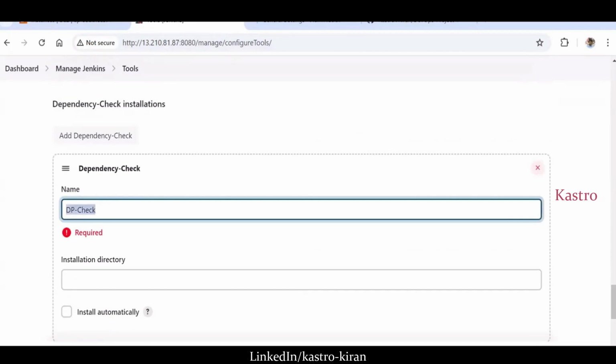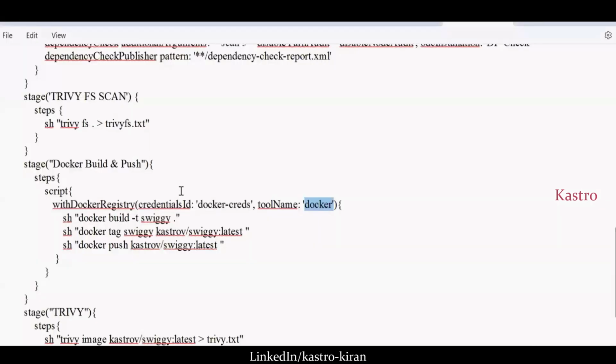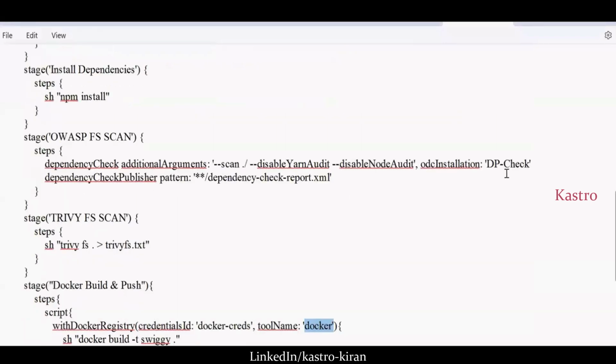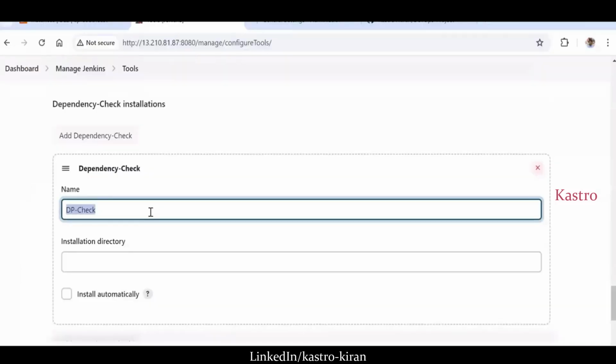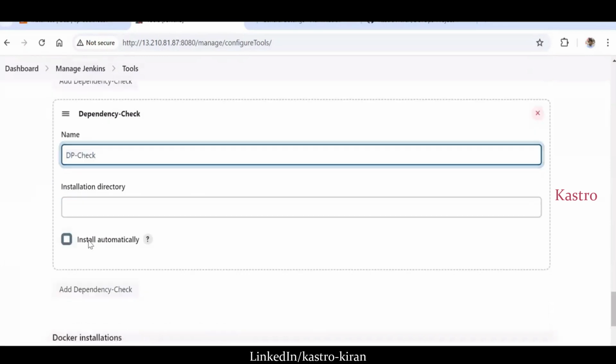The same name with the same capital letters and small letters I have configured in the OWASP file system scan stage of our Jenkins pipeline. You can see this is the name that I have given. The same name I have provided in the Jenkins dashboard, that is, the configuration of tools as well. Whatever name you are giving here, make sure to give the same name in the pipeline also. If you want, you can change it, but make sure to change it in both places.